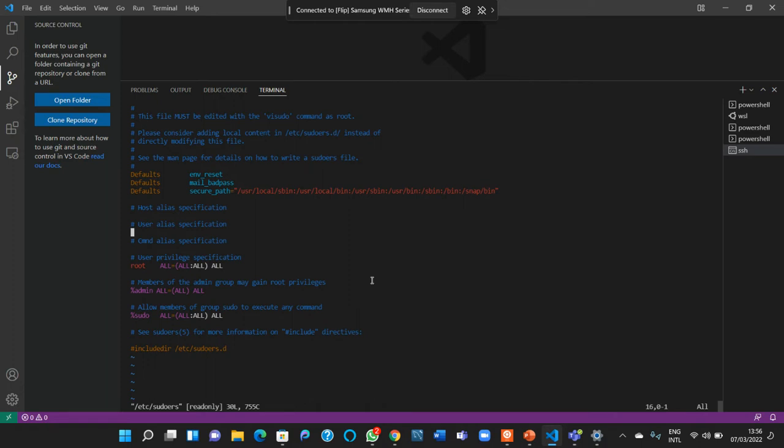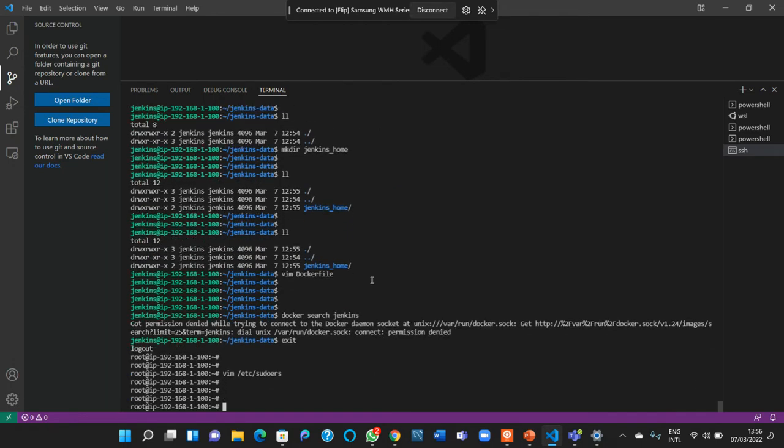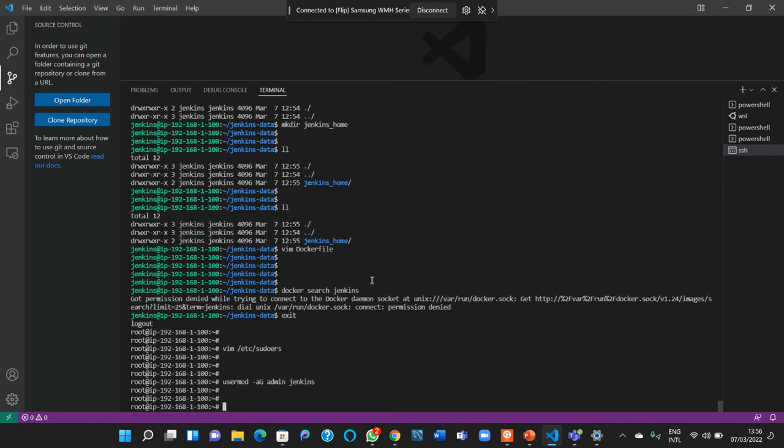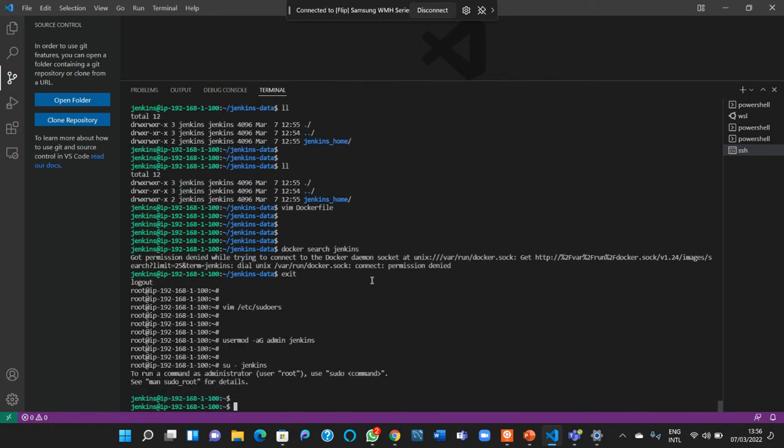Let me add it to the admin group. usermod -aG admin jenkins. Now Jenkins is a member of the admin group, so Jenkins can run sudo commands.